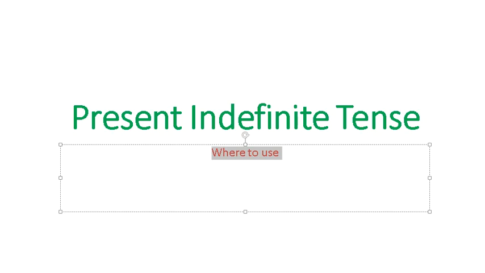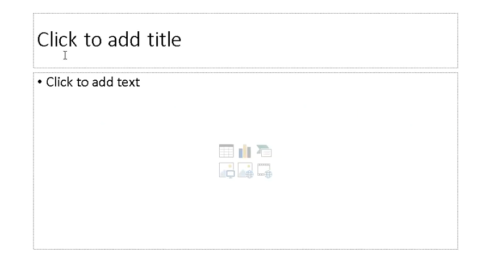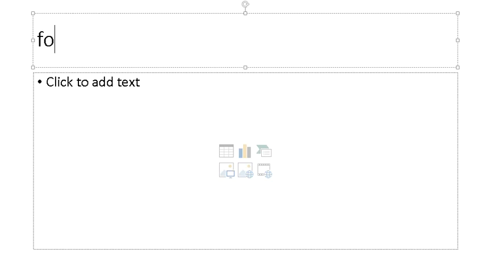As I have discussed earlier on, we are not going to learn in the way that we were learning earlier on, like Urdu speakers with ta hai, ti hai, and te hai. Now we would like to learn in what context, in what kind of situation we can use present indefinite tense. So first of all, I'd like to share the basic rule of making present indefinite tense with you, how to form the present indefinite tense.